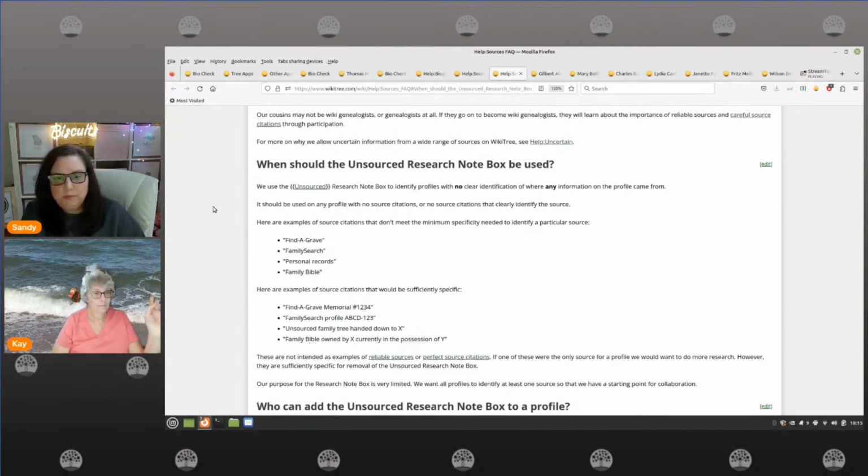Personal research. Mostly. Well, are these all profiles? The unsourced rule applies to all profiles. Pre-1700 profiles have additional requirements for a reliable source.